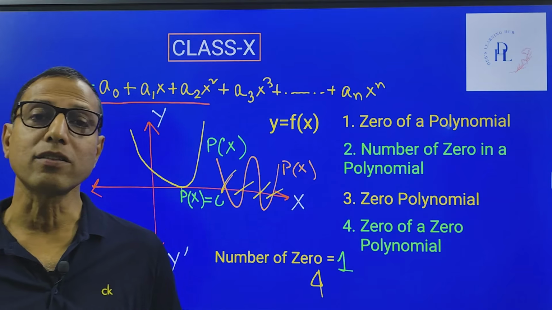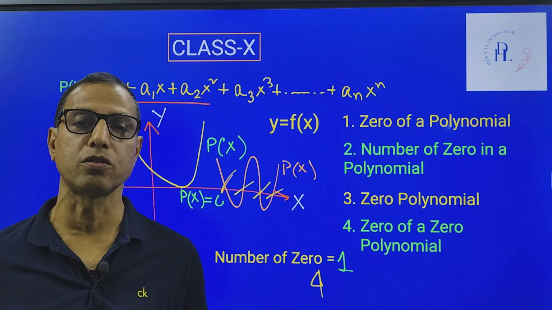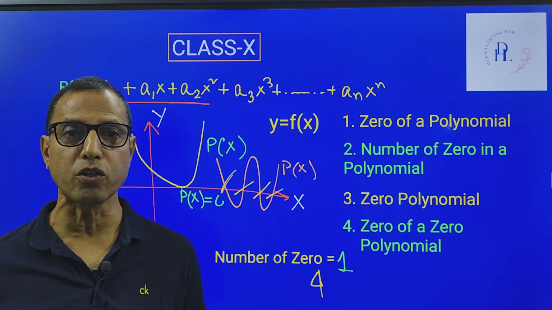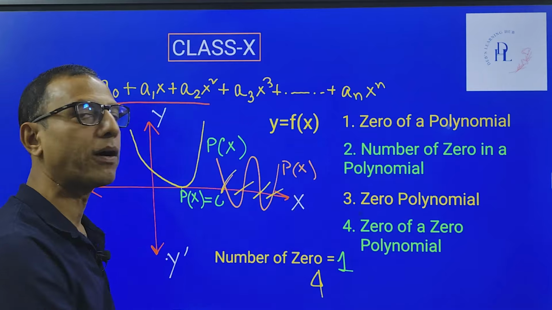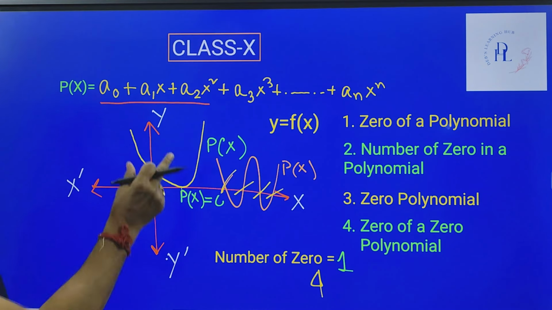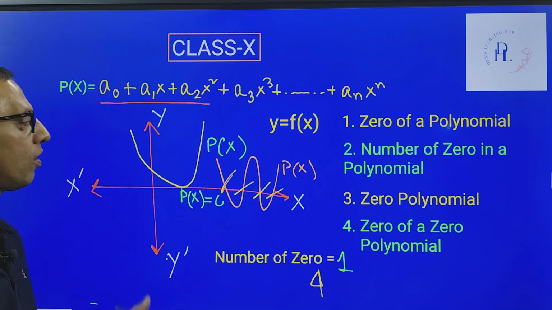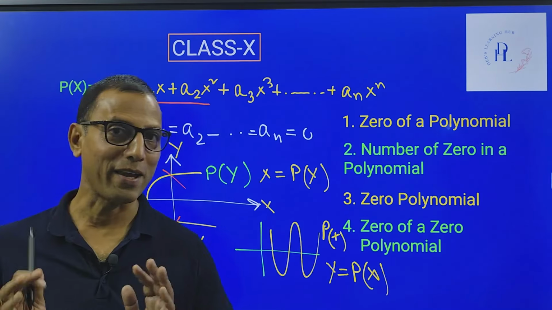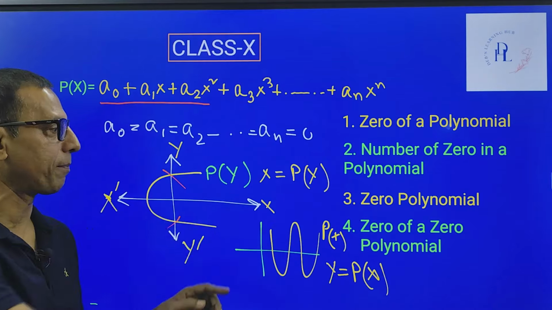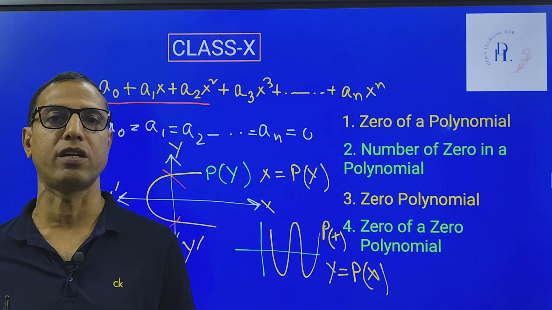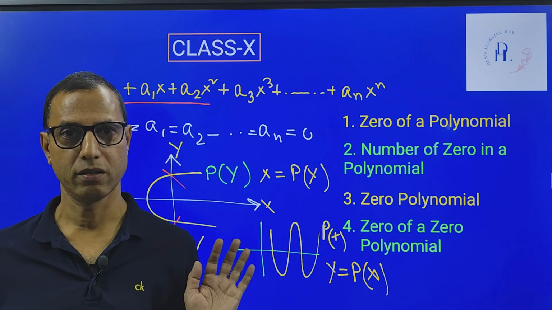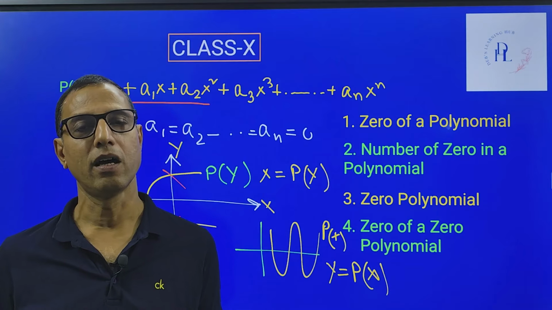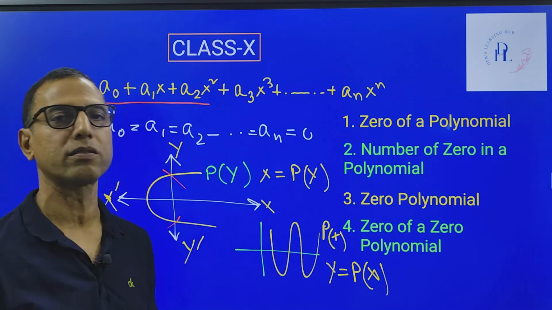So either it will be asked to find the number of zeros, or if it is asking to find the zeros of a polynomial, then definitely an equation will be given. If it is asking to find the number of zeros in a polynomial, it could be either from the algebraic expression or from the graphical representation. Understood? So I hope you understand the concept. Most of the cases you will get this question in your CBSE board exam or ICSE board exam. This is a very important topic. Just understand it, and you can solve any question in this regard.